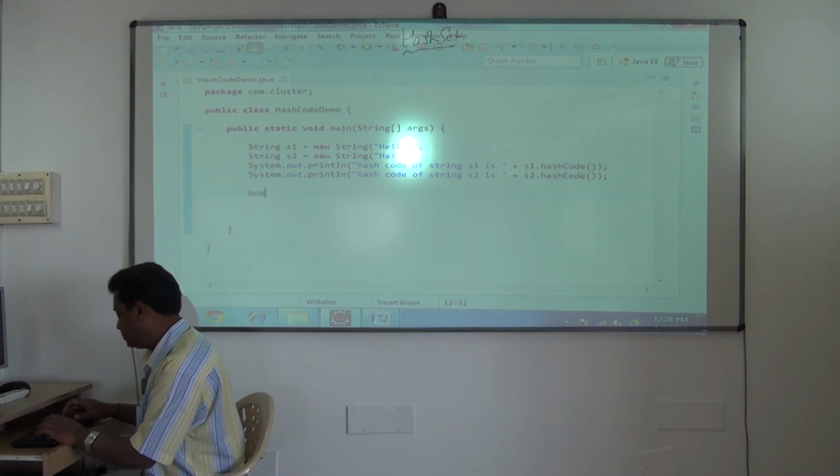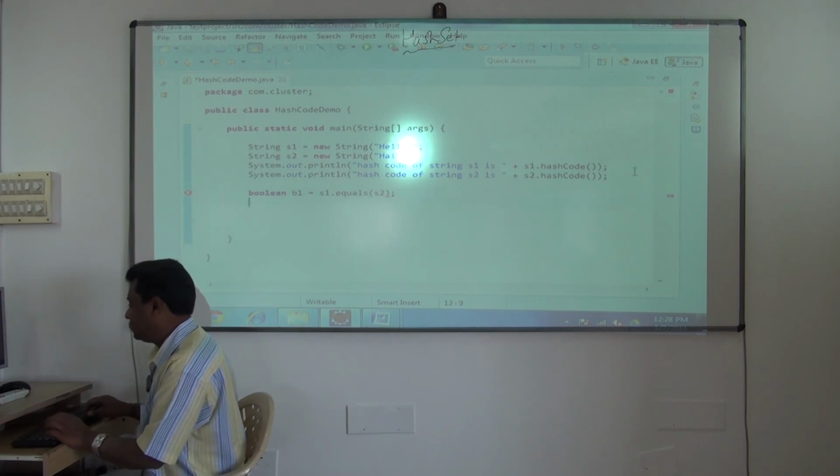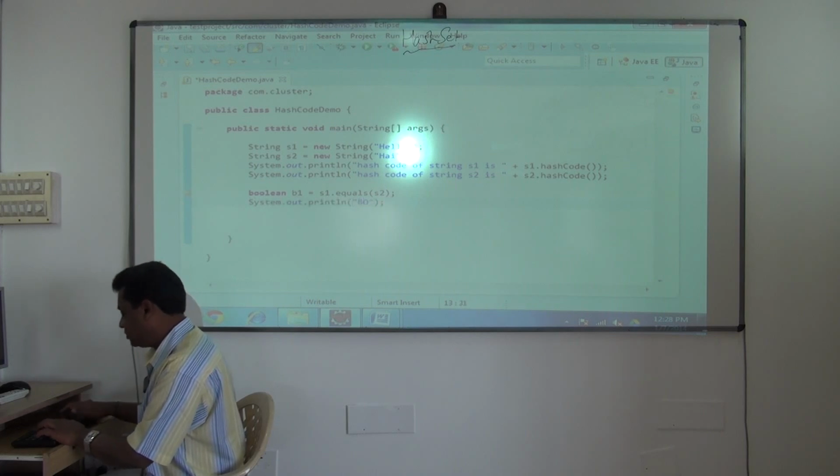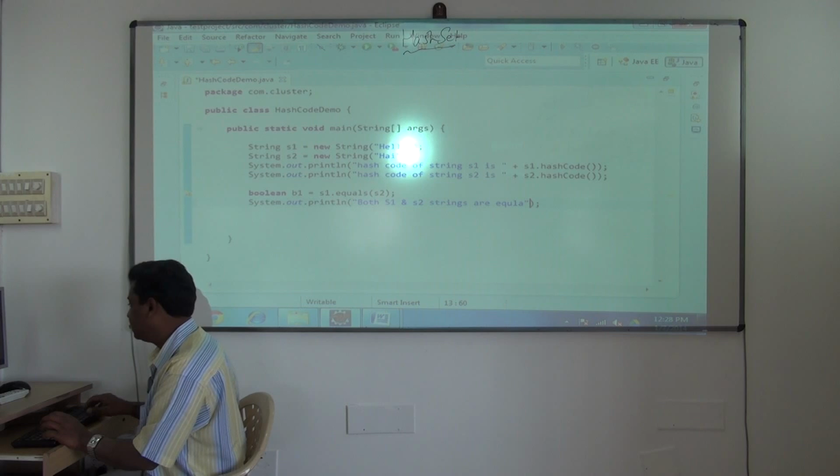boolean b1 is equal to s1 dot equals of s2. Both s1 and s2 strings, are they equal or not?